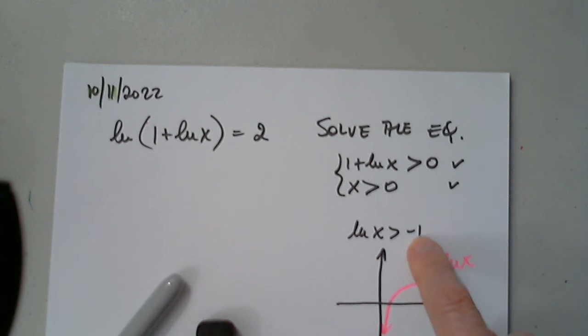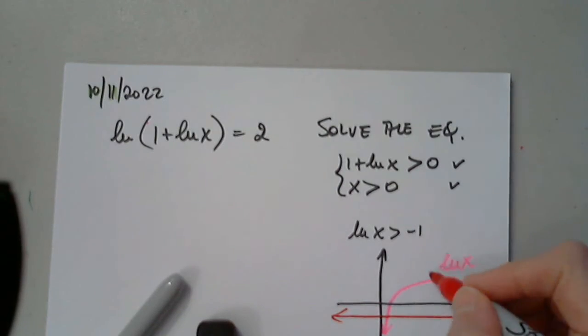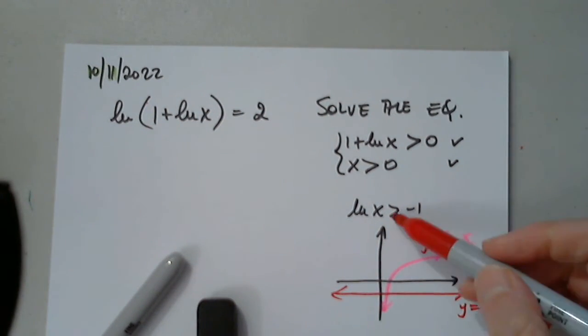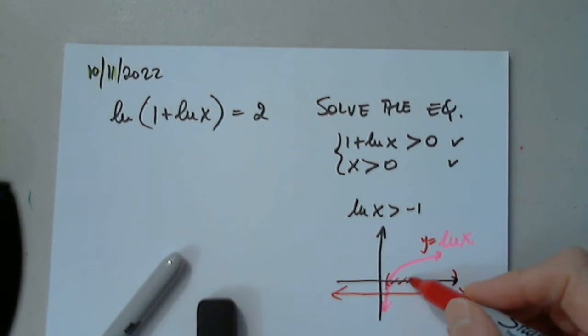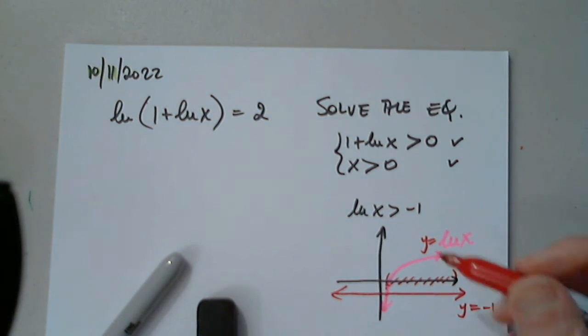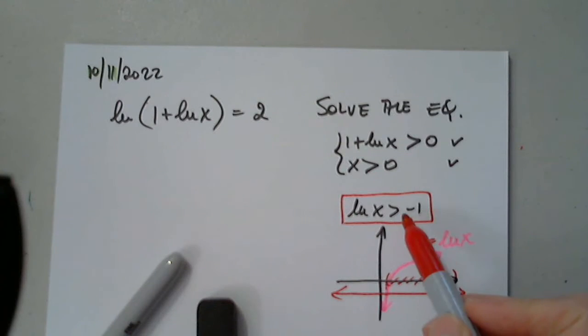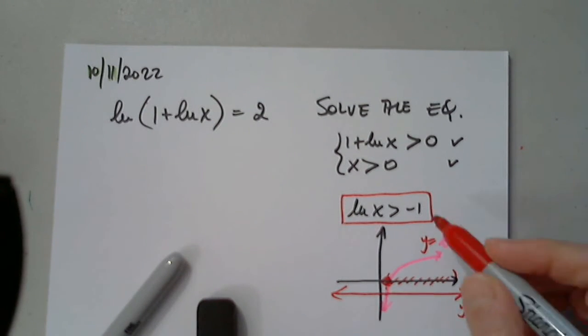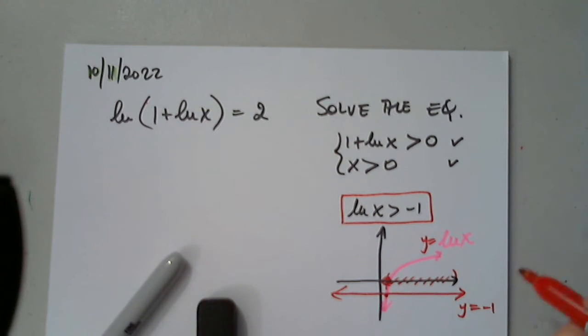But what about y equals -1? For y equals -1, I have this. This is y equals -1. This is y equals natural log x. So where is this above -1? Okay, so from here. So this is acceptable. And this is greater than 0, so this will be the domain. Okay? Because how do I know? Again, natural log has to be strictly greater than, this is open, strictly greater than -1. For which x values? From this intersection to the right.